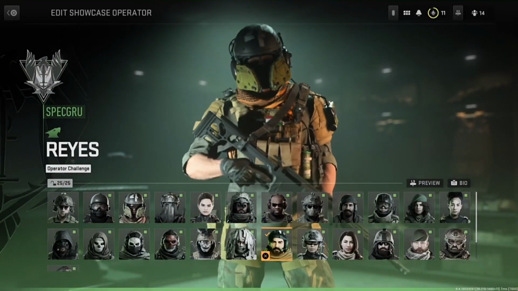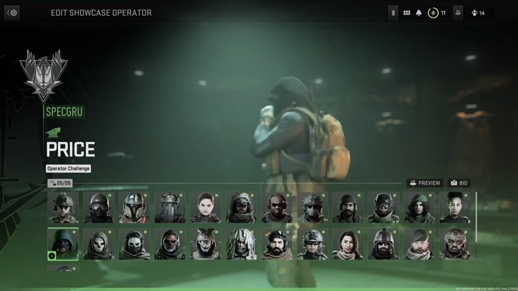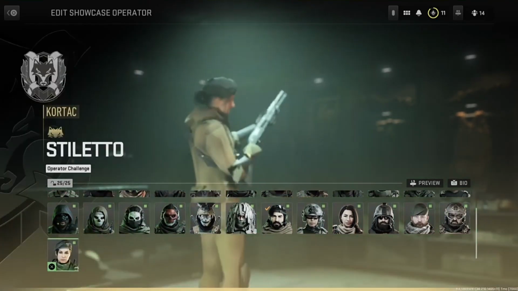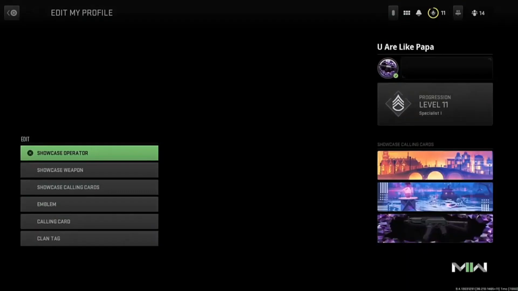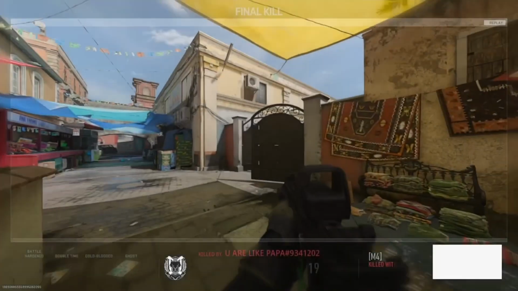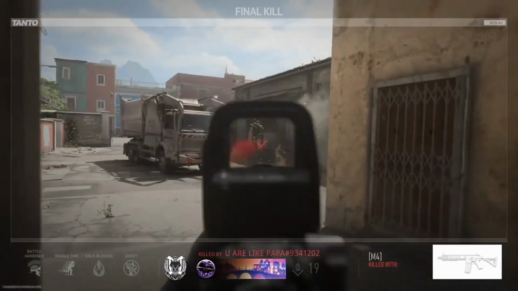You can also add a weapon that has a mastery camo of your choice to your showcase operator, and pick from any operator, even the ones in the vault edition like Price and Ghost. As you can see, everything I showed you how to do does work and is visible to everyone in public games. Here is a final kill cam and you can see it is visible online.